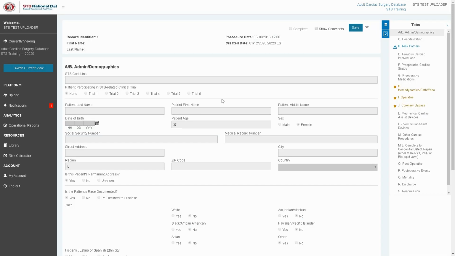Once the form loads, you'll notice that it currently displays in read-only availability. You are not able to make any changes to this form. You are only able to make changes by going to your software vendor system, making the change there, and then re-exporting that file and uploading the updated file to the IQVIA platform.